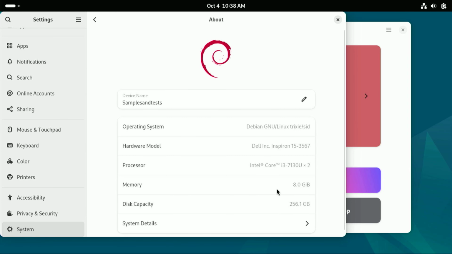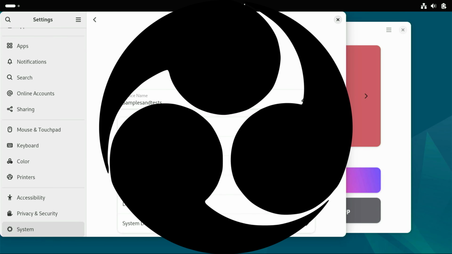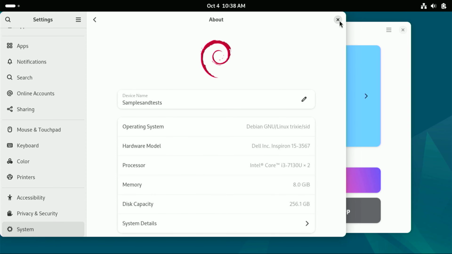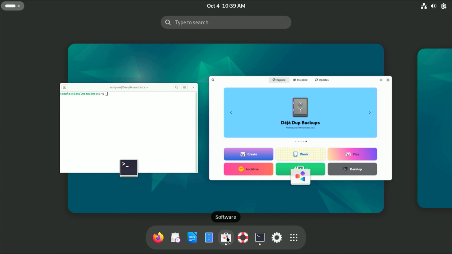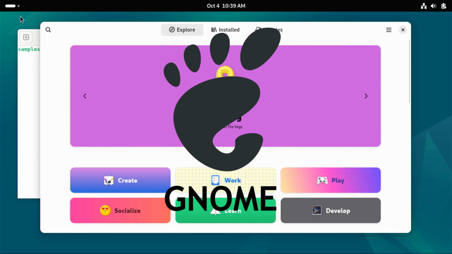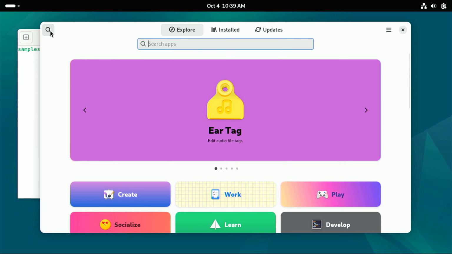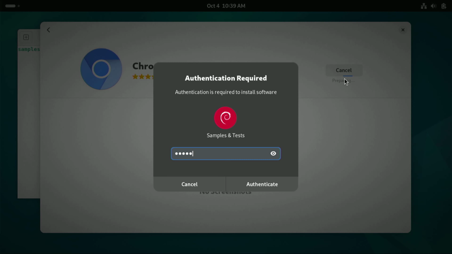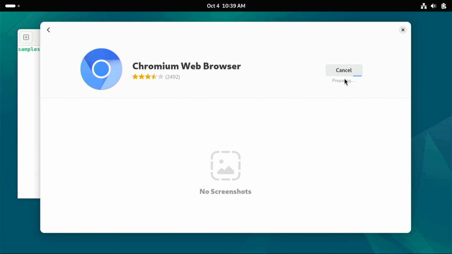But I have the operating system installed, so now I just need to install some of the software that you've seen me install previously. So I'm probably going to fast forward through most of the installation process, but I'm using the software tool inside of GNOME. The first thing is that it does have the Firefox browser, but there's a couple things I need to use Chromium for, so I'm going to install that. It's going to ask me for my password, and hopefully that doesn't ask me every time, and it's just this one time. So I'll fast forward through this until this is done.